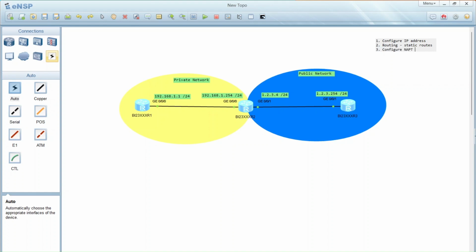Then after that, you will start to configure your NAPT, dynamic NAT, which is dynamic NAT with port translation, or you can call it NAPT.